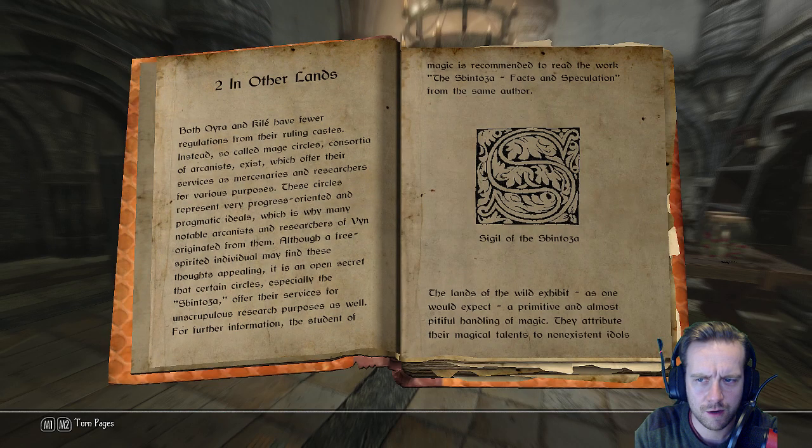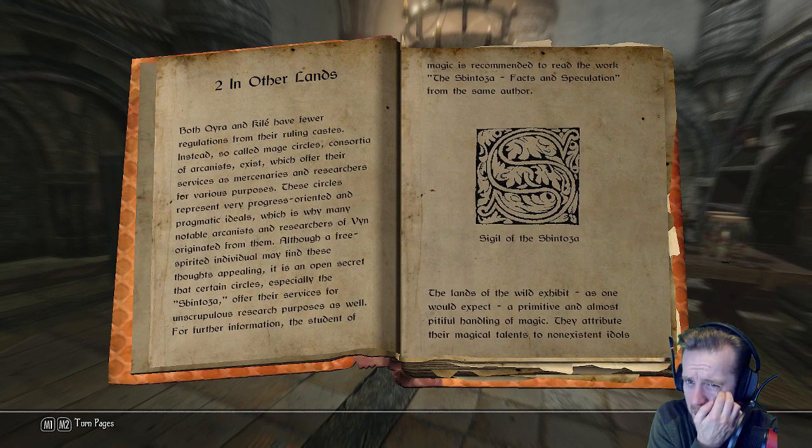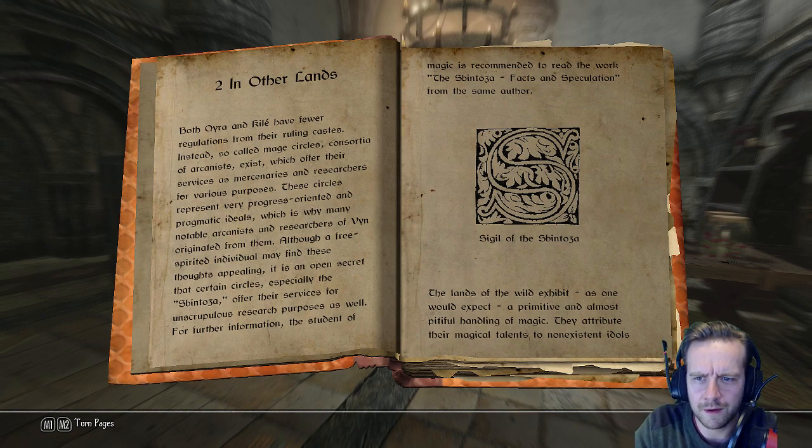Two, in other lands. Both Oira and Kyle have fewer regulations from their ruling castes. Instead, so-called mage circles, consortia of arcanists, exist which offer their services as mercenaries and researchers for various purposes. These circles represent very progress-oriented and pragmatic ideals, which is why many notable arcanists and researchers originated from them.